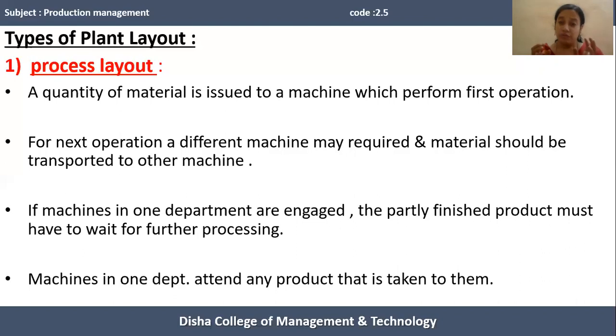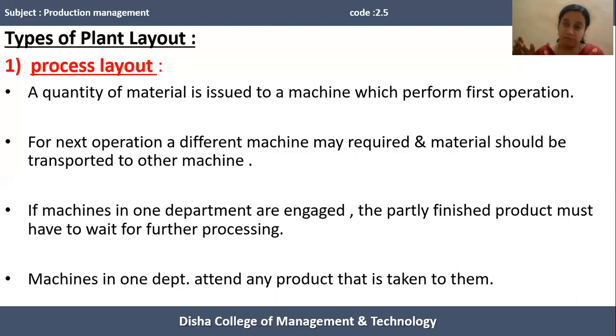So for producing cotton fabric, generally the manufacturer requires various types of machines. The manufacturer requires a ginning machine, spinning machine, knitting machine, dyeing machine, and at last a finishing machine.